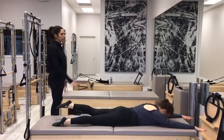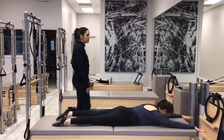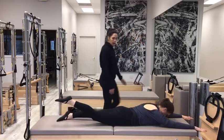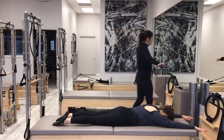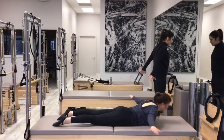Good. Last one to each side. Right palm down, left leg up, tuck pelvis under, slowly lower. Last side. Left palm, left arm, right leg, tuck pelvis, lower down, hold. Now reach the arms out to a T with the palms to the floor. Now lift the chest as you reach the arms back to hips.